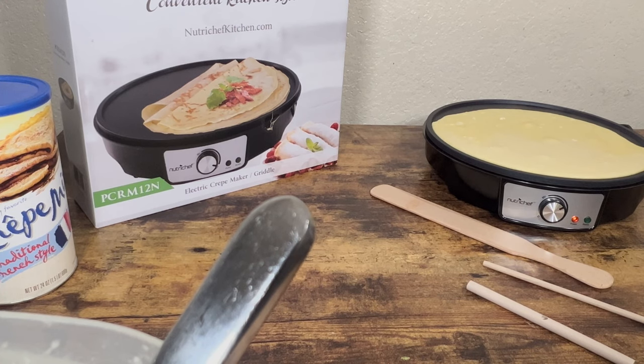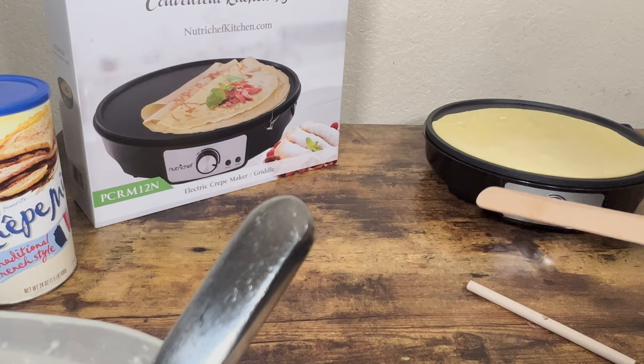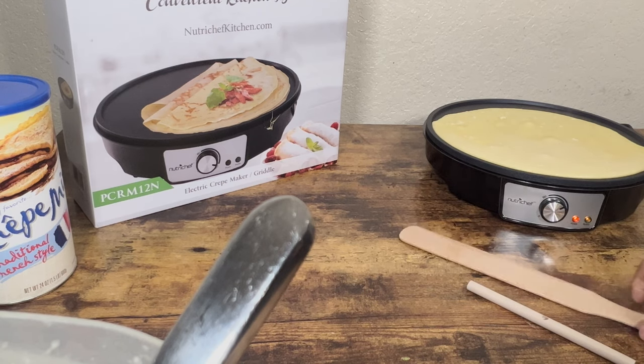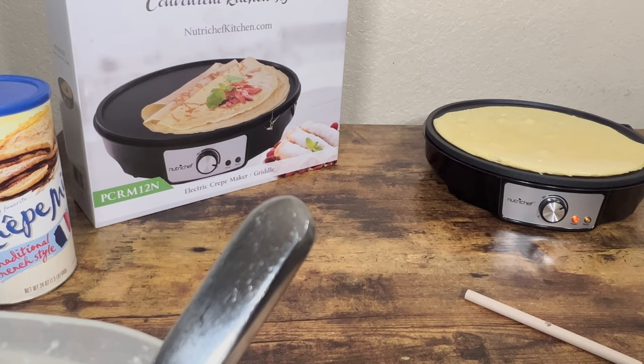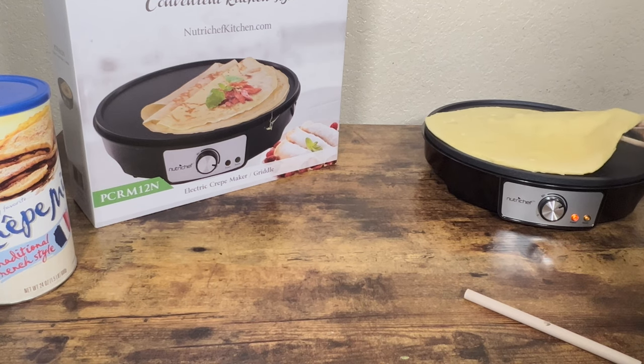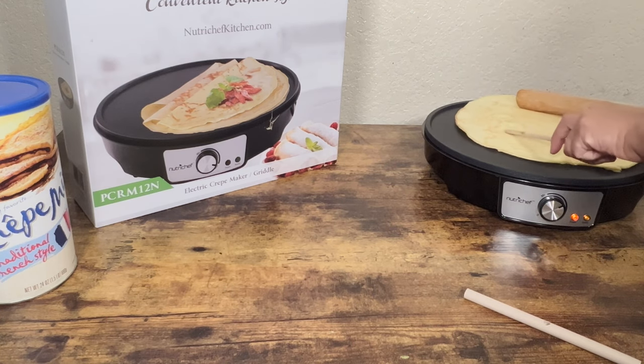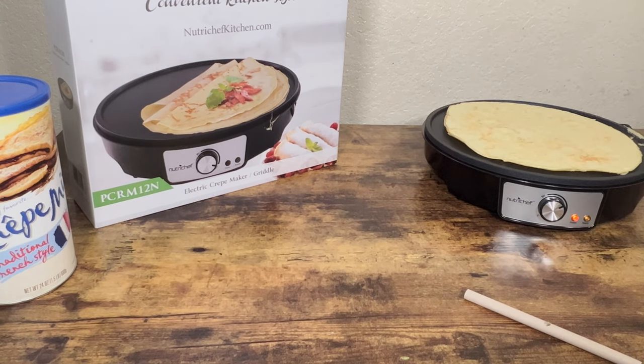All right, so we're going to watch that. I do have this spatula right here and this little stick to help me roll it over, as you see in this picture right here. So we'll see how that goes. Okay, I see those bubbles peeking through. I'm excited. Let's go ahead and see if it's going to flip the way I would like it to flip. We're going to check it right on out. I'm nervous. So, looks like it's time to flip. So we're going to use this and flip it on over the best we can. Oh, I did it! Check me out.